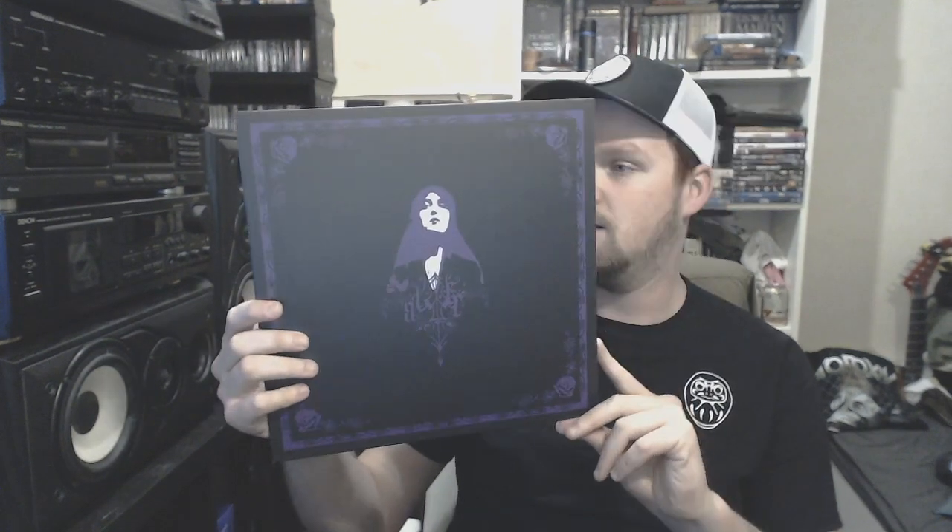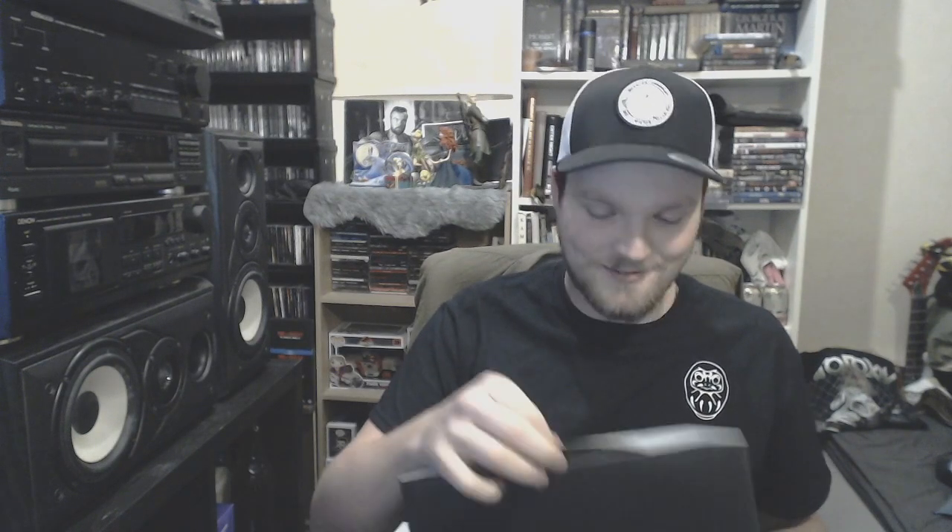Then we got Elder with — yeah, I got this a while ago in a lot I bought. I still haven't listened to it yet, can't find any time for it. Now that I moved my vinyl player up here I can have some good time listening to it. I have listened to it once or twice before I bought it — not the whole album but part of it — and it sounds really cool.